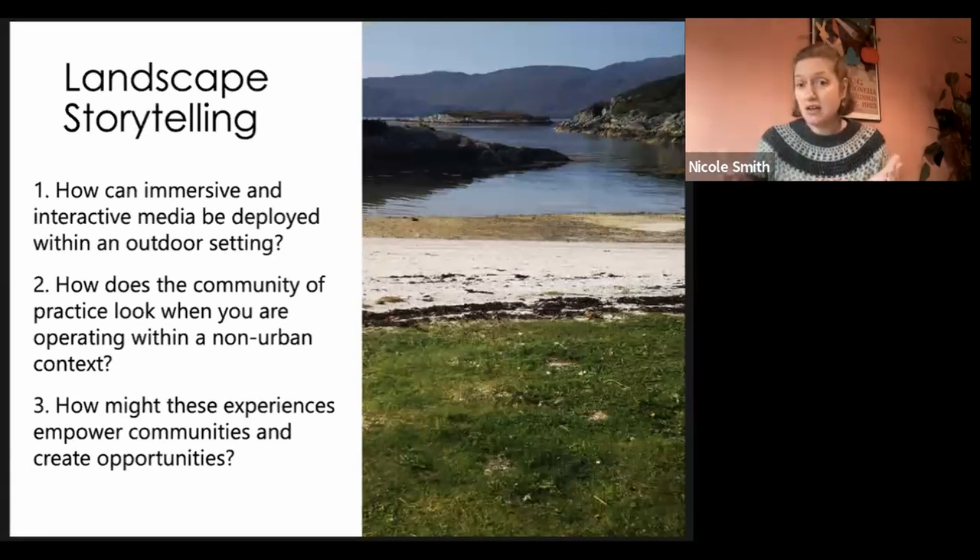There are challenges that are practical, but also theoretical, related to policy or funding. We also became very interested in these distributed communities of practice — coming together for a short period or existing longer. How would those work if we were away from spaces where museums tend to be, within urban environments? How is it different when you go to places that maybe don't have such large populations available, and how do those communities form?